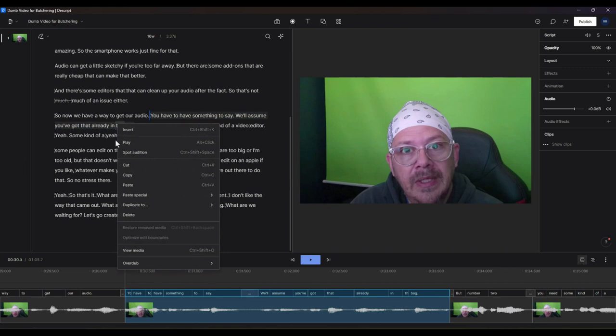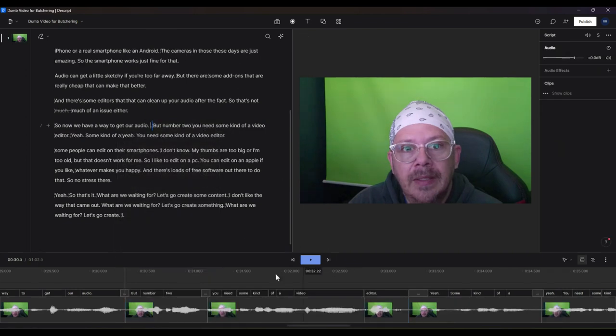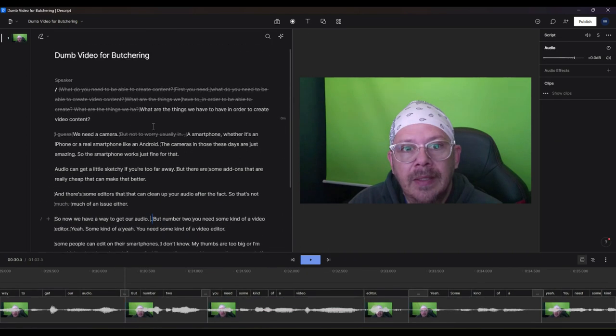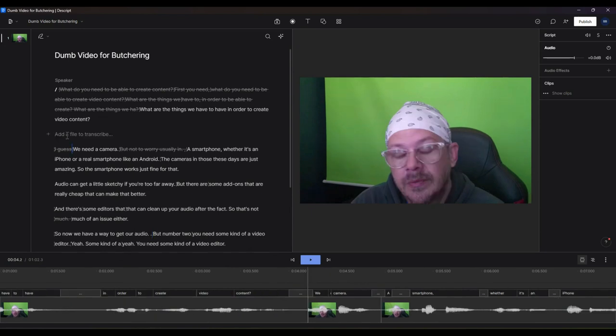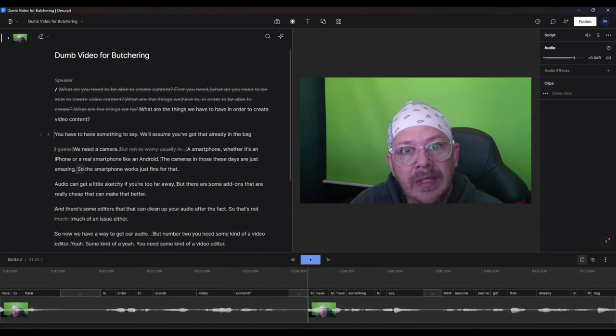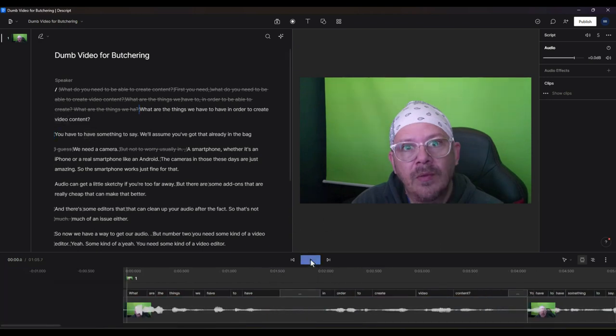Select that text. I'm going to right click, and I'm going to cut. It's going to take it out from there, and I'm going to put it up here, right there. Hit return, right click, and hit paste, and there. Didn't just move the text, it also moved the audio and the video. So we'll go back and see that play through.